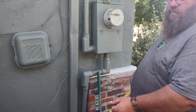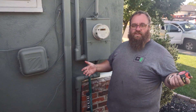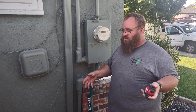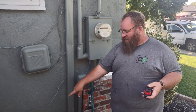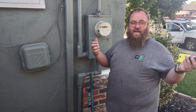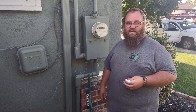Remember, all these measurements are very important. The three-foot rule — we're pretty golden there. When it gets into the like-for-like situation, we need to make sure we're at least 12 inches away and three feet in a radius off that gas regulator. If you can do that, we can upgrade the panel. This is a panel we're going to be able to upgrade and help the customer out and get them some great solar. Have a great day, we'll talk to you later.